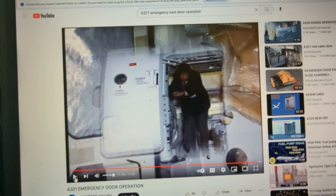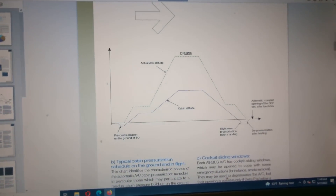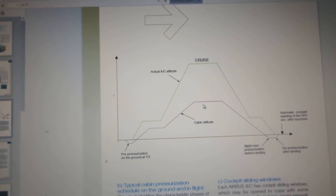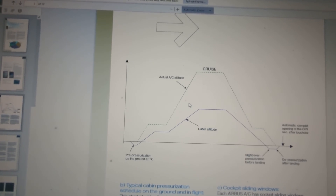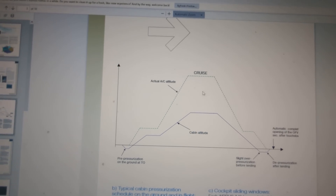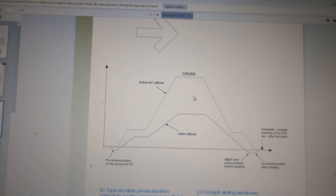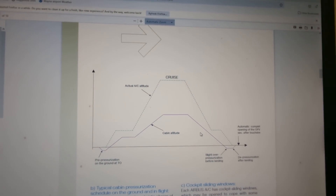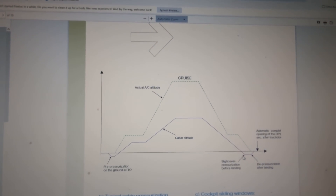Let's look at that pressurization schedule. Here's an Airbus technical paper on pressurization of the aircraft, and right down here is the pressurization schedule. Normally an aircraft is pressurized to about 8,000 to 9,000 foot cabin altitude while in cruise flight. The computer programs the scheduling of this pressurization for passenger comfort and always keeps a positive pressure on the doors and the plug-type doors. So at cruise altitude you have nearly 8 to 9 psi pressure differential, making it impossible to open a door at cruise altitude. But as the aircraft climbs or descends, the cabin altitude and the cruise altitude end up coming very close to each other. In fact, at one point the cabin altitude goes a bit lower than the landing altitude to put positive pressure on the doors to keep them from rattling around.